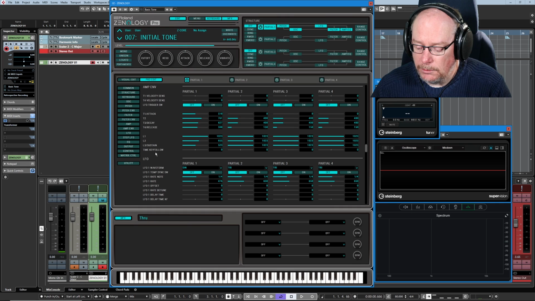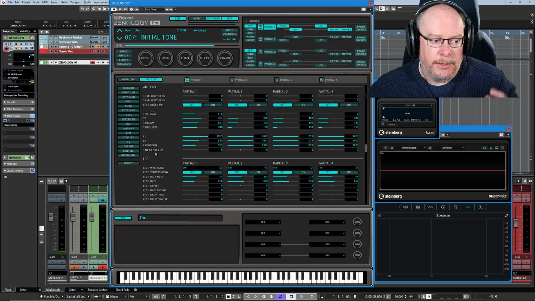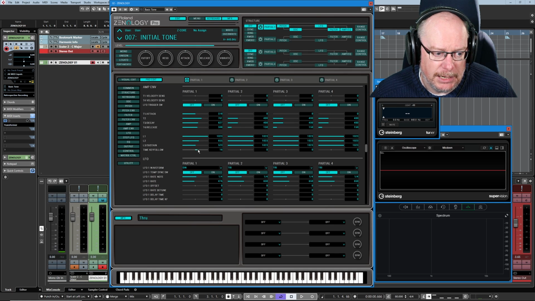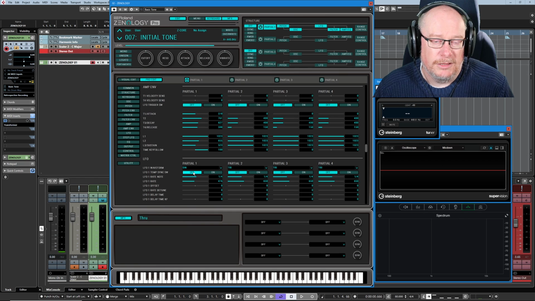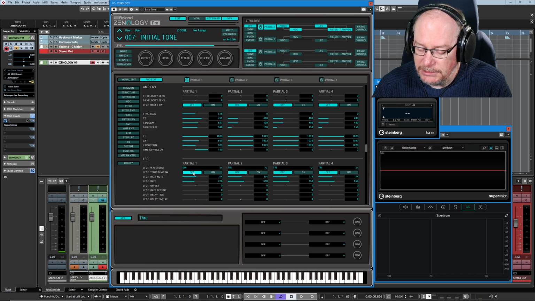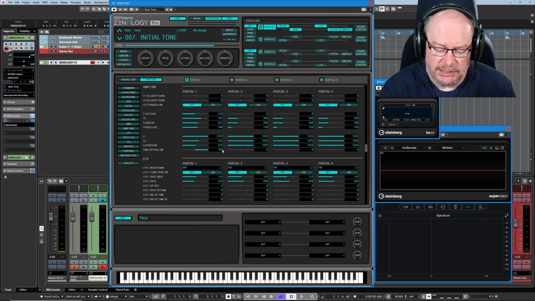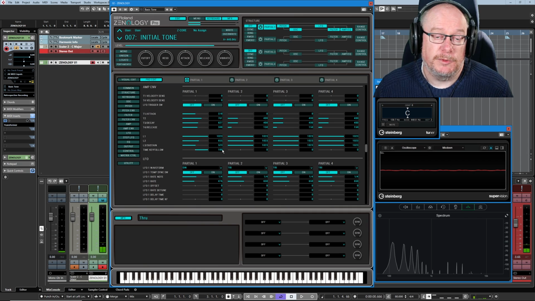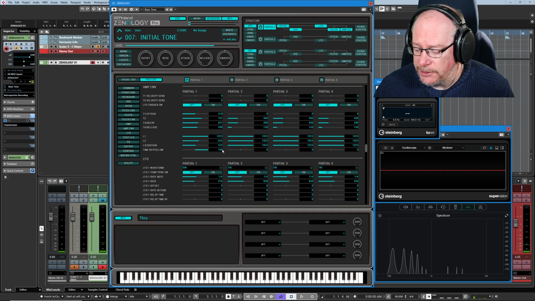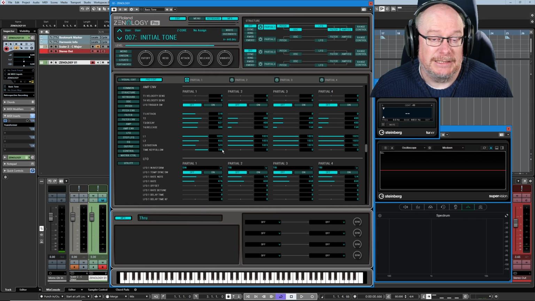Finally, time key follow maps your keyboard to squash or expand the envelope. So if I set the time key follow to maximum, the length of the decay period of the curve, in other words T2 to T4, is going to be altered over the course of the keyboard. So if I set this to maximum and press a very low note, it's going to have a massive release phase, while the entire envelope is just going to stretch out and you can hear it going on in the background. Now I'll press a very high note and it will disappear very quickly.